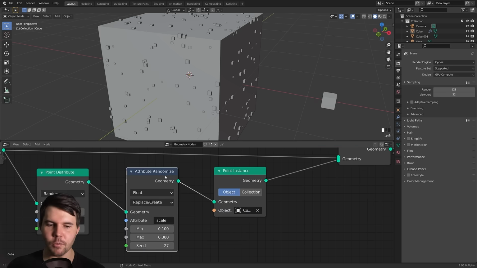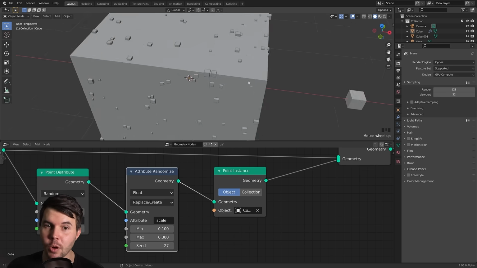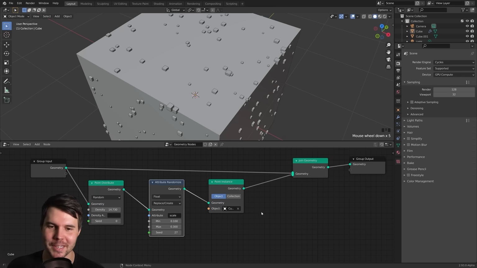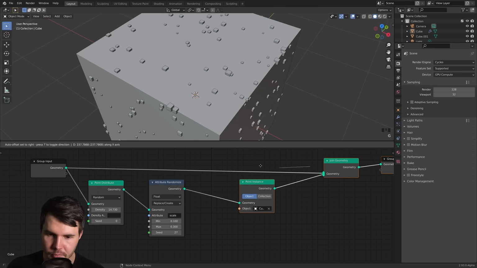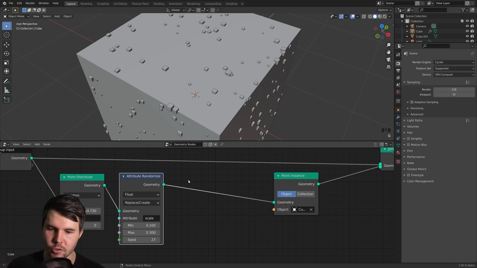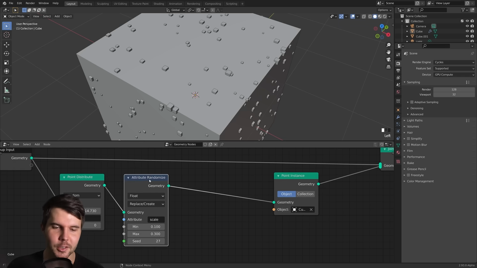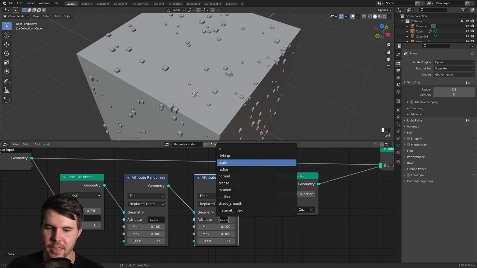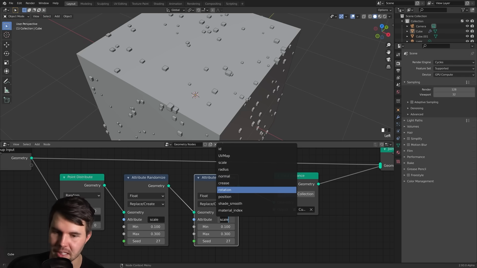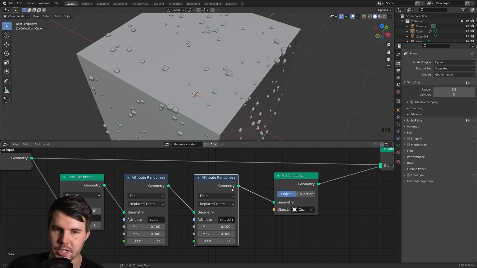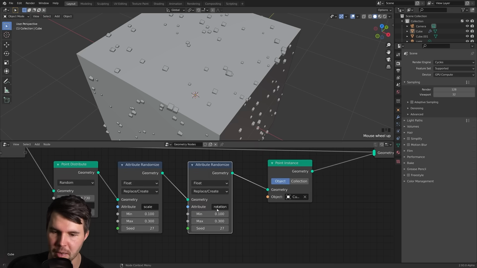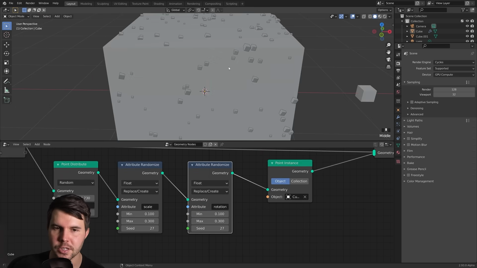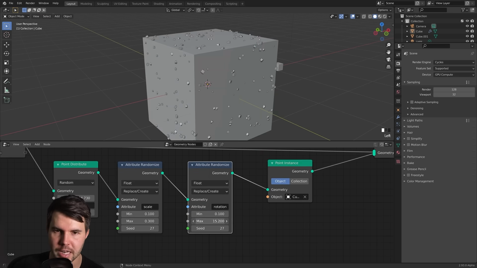So that is one randomization. What about rotation, which is the other really big one that people generally want to randomize when you're scattering something? So let's move this along, and we would drop it in right here next to it, or before it. Actually, it doesn't matter. Scale and rotation could be either or. So I'm going to duplicate it, just move it to the right, and now this value does actually pop up. I don't know why, but it's rotation. If you don't see it pop up, just type it in manually, make sure that it's spelled correctly, rotation, and you should see that we've now got some random rotation.